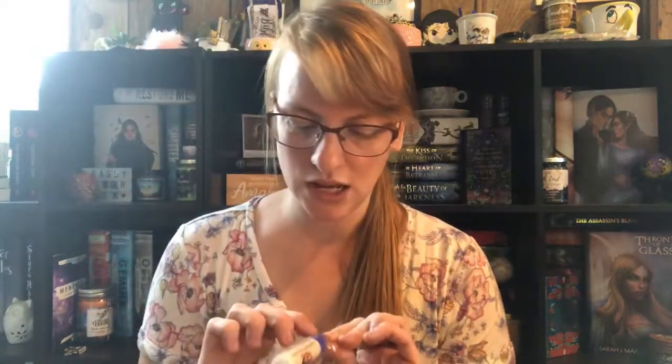Then it looks like we get a little necklace from Elisa J Designs. This one is inspired by Guardians of the Galaxy. Oh my gosh, the little cassette tape! And then it has like blue, orange, and green. I don't know why I didn't see it — like that is so Guardians of the Galaxy. That's awesome. Then we got another chapstick and they always have wonderful chapsticks.